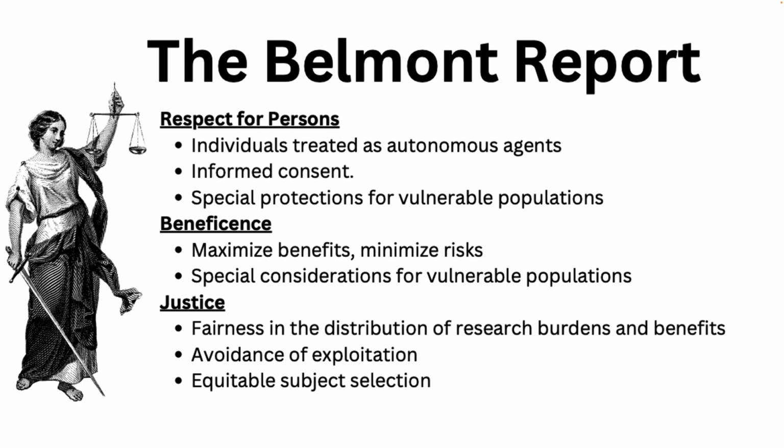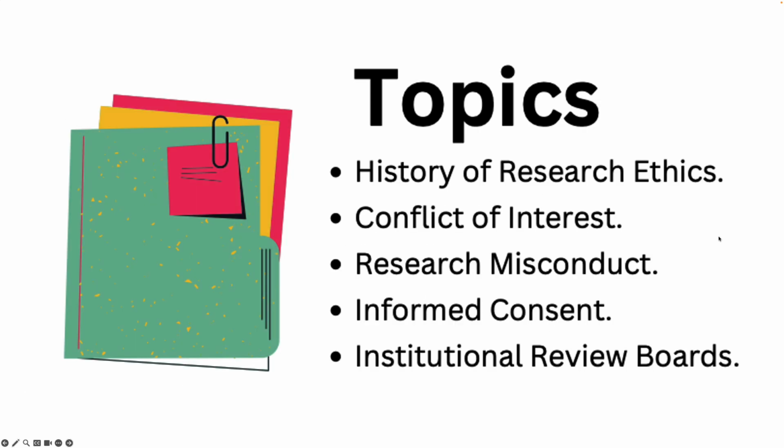And the combination of these things, the Nuremberg, the Belmont, and even the Helsinki report that was also at the same time as the Nuremberg Code, basically puts us at the doorstep of modern research and the ethics and responsibilities that we have designed over the course of the last 80 years to make sure that we are protecting participants. We are giving them the right to be informed, the right to remove themselves, the right to feel protected and have their personal information protected. And it has to be reviewed by the Institutional Review Board that makes sure that we are not doing any research misconduct and there are no conflicts of interest with our research.